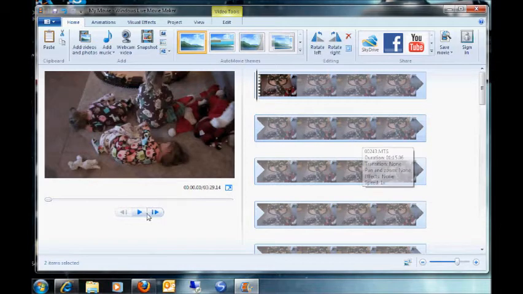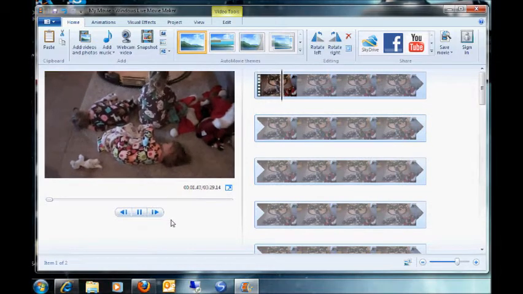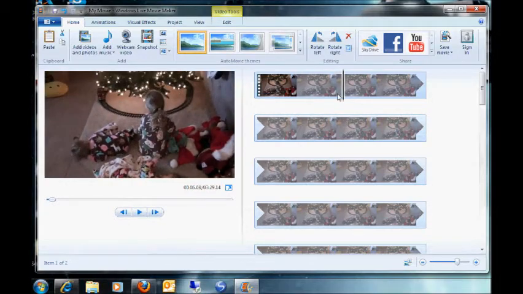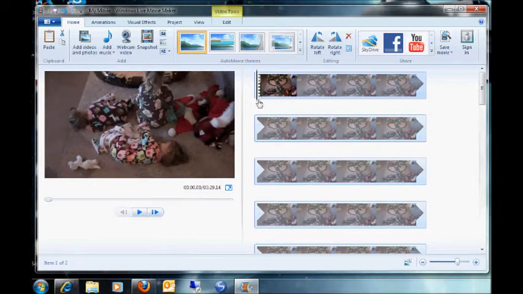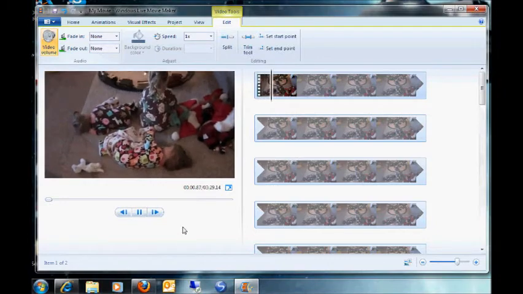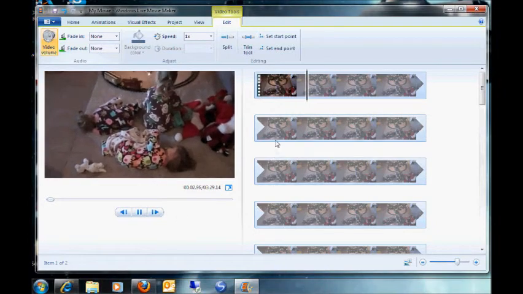You can go ahead and click play. It sounds awfully loud on this, so I'm just going to pause it. I don't know if you can hear it or not. You probably can't. But what we do is go to the Edit button here, and you can actually select the volume you want on your background noise. So anyways, I softened it way up because the train's so loud.